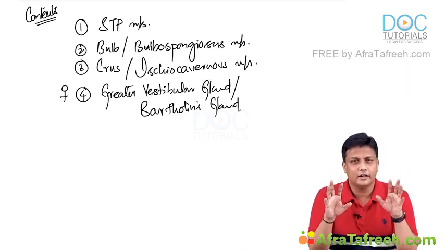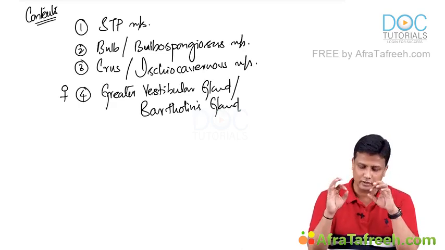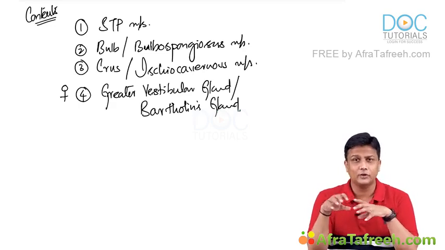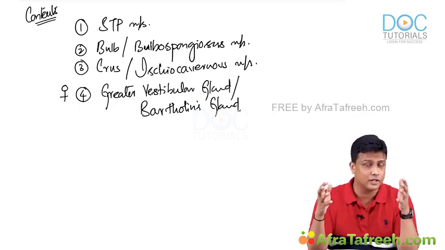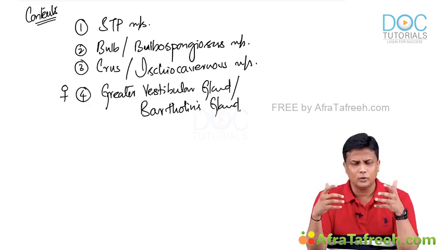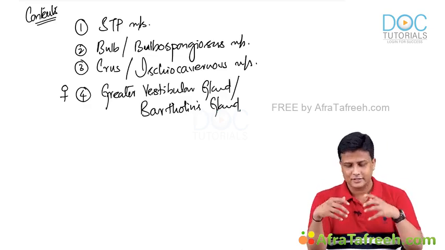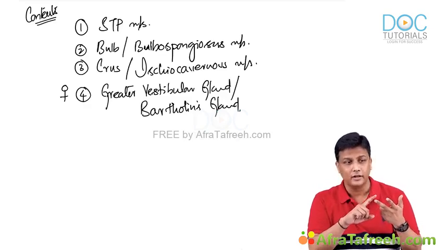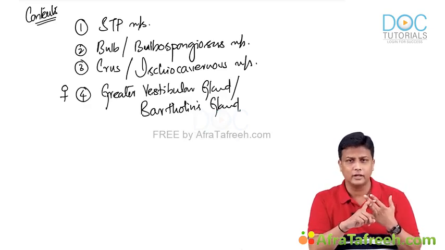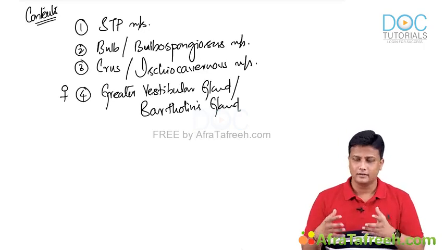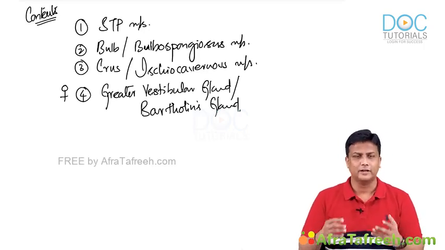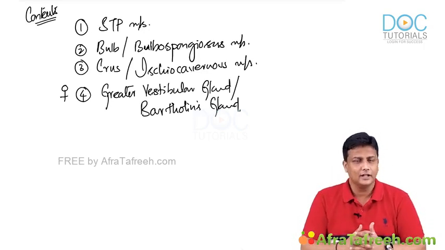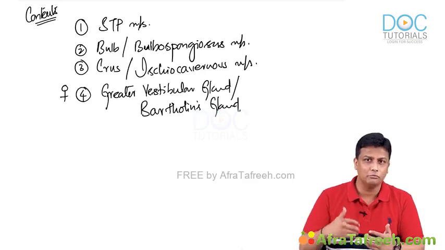Now these are the contents which I want my students to remember. You don't have to worry about all the contents, guys. If you see the same topic in your textbooks, you will actually go mad. There are so many contents given over there. And I don't want you to remember all of them. Why? Because, for example, you also have the pudendal nerve. You also have the internal pudendal artery and internal pudendal vein. And now we all know very well they are present in both the pouches. And if they are present in both the pouches, try to understand the mindset of the examiner. Will he ask you about the contents present in both the pouches?